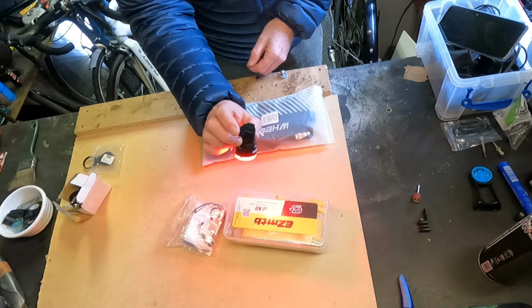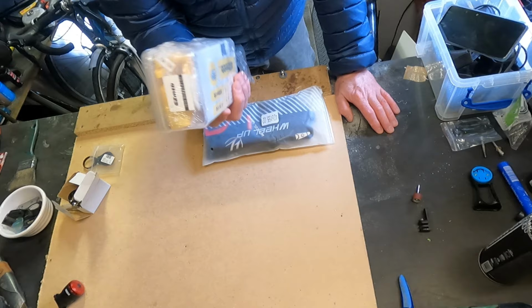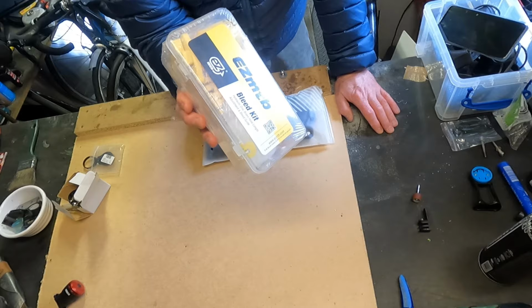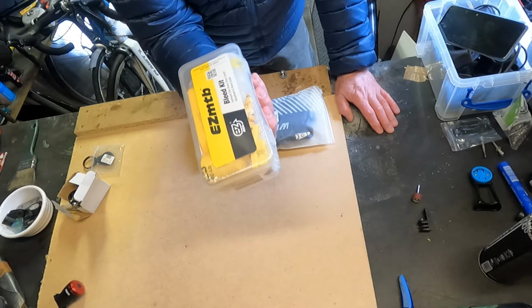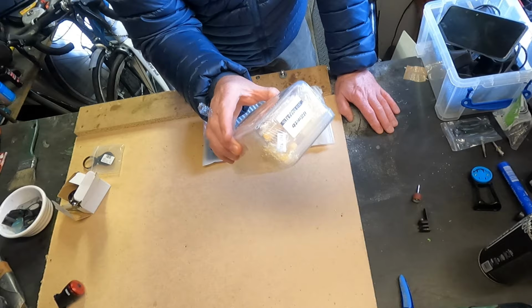A while ago, I needed to bleed my gravel bike hydraulic brakes and I didn't have the relevant kit. So I'm not gonna open this one because I ended up buying exactly the same thing. So I'm actually going to give this away in a future video, but basically it contains all of the adapters that you need to do your brake bleeding on mountain bikes and Shimano equipped road bikes, and pretty much everything inside there. I know because I've got one, there are such a lot of adapters. You've got pretty much everything that you need in there.